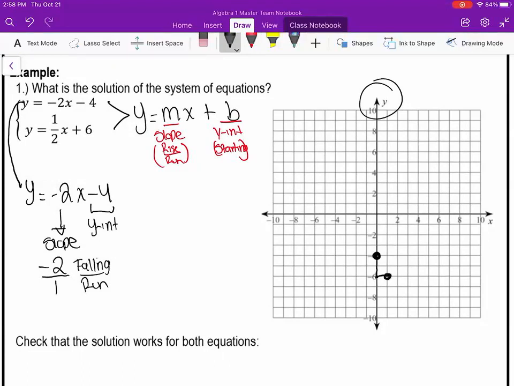Now, when it comes to solving a system of equations, I need you to draw a line that is very accurate. So I'm going to go ahead and find more points by using the slope. I'm going to go down 2 over 1, and then one more, down 2 over 1. That's probably not going to be enough, so I need to find some points on the left. If you remember how to do that, we're basically going to do the slope, but backwards. So instead of going down 2 over 1, I'm going to go up 2 over 1, and just keep doing it until I find as many points as I can. Up 2 over 1, up 2 over 1, and then just continue to find more points. I think that should be more than enough. I'm just going to go ahead and connect them. And there's my line.